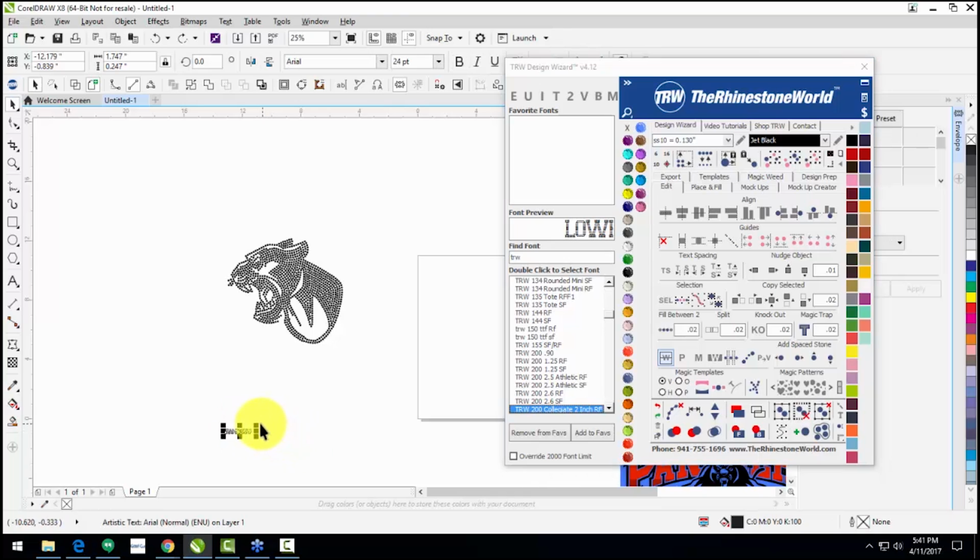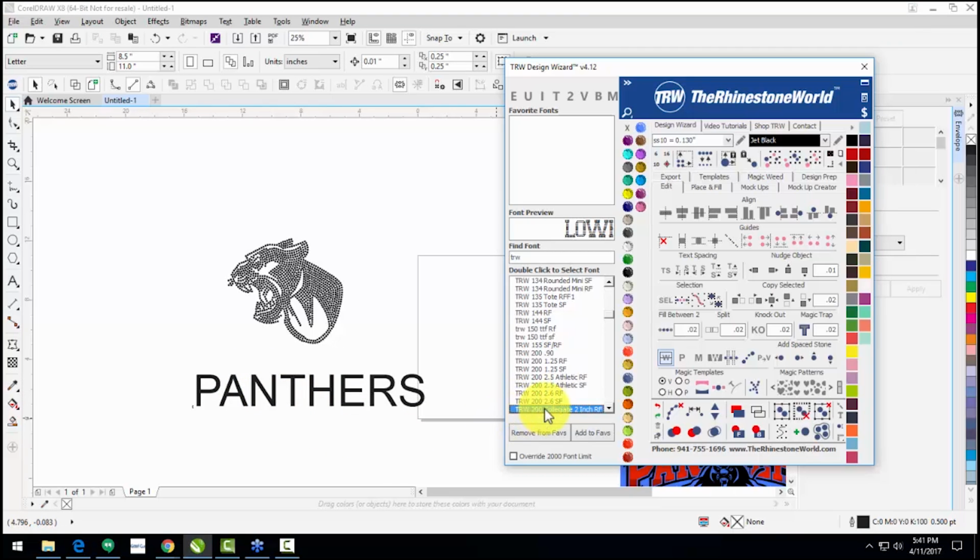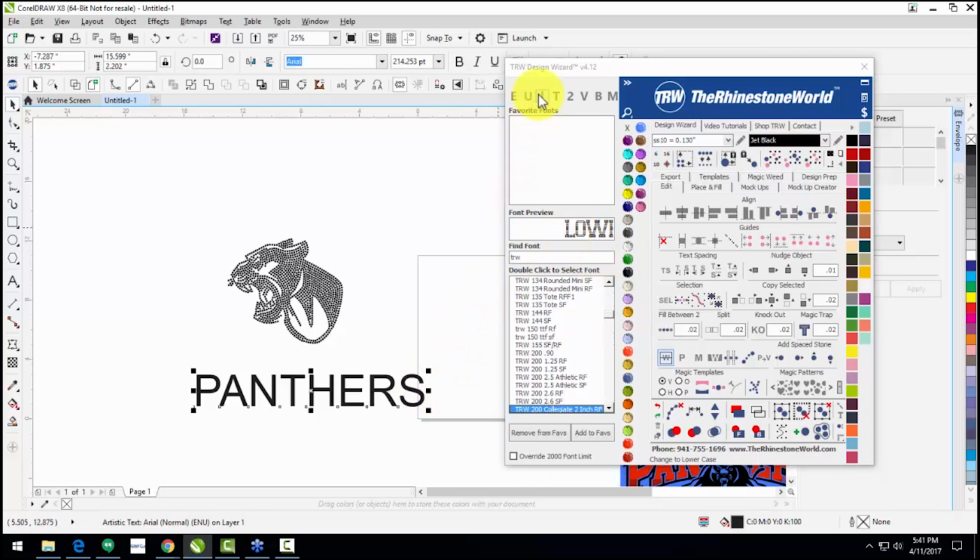Now you can see here, if you guys are new to the text, our rhinestone text, I just typed out in all capital letters. When I have my font selected on the right, what I want to use, I look at the font preview, I don't see anything upper, I just see lower. It just says lower. So what this is telling me is that I need to put this in lowercase, all lowercase letters.